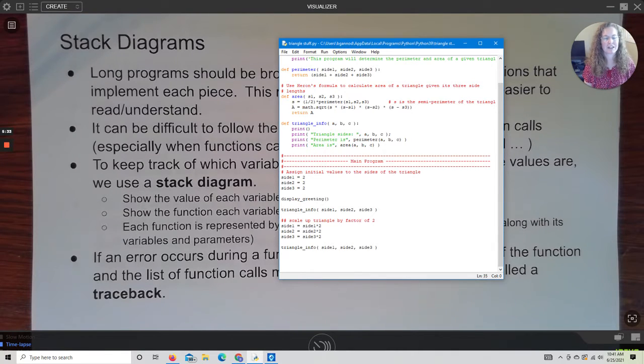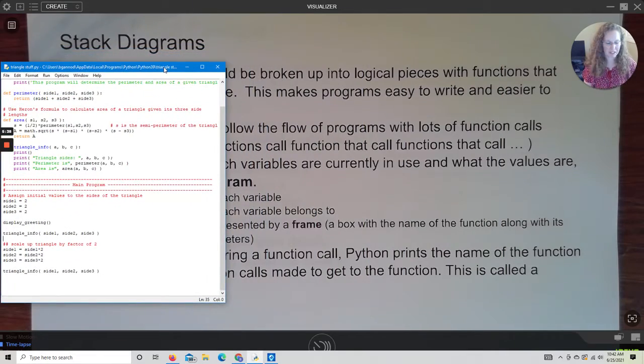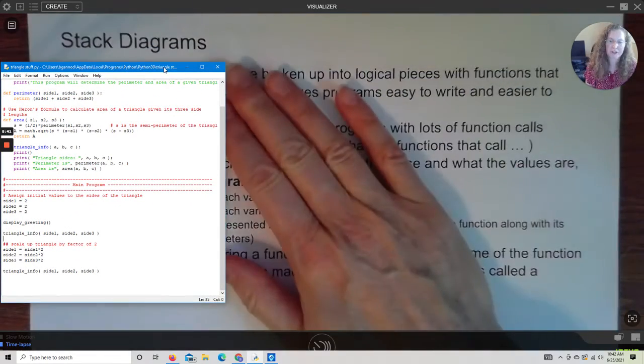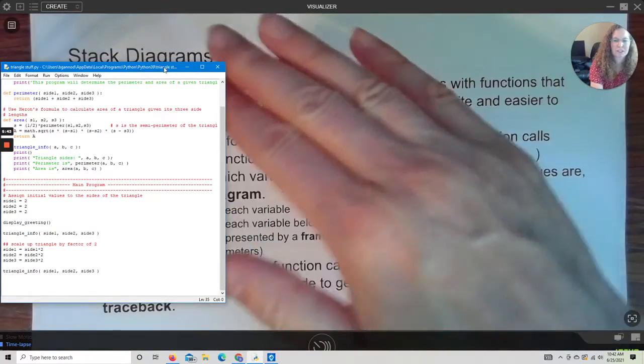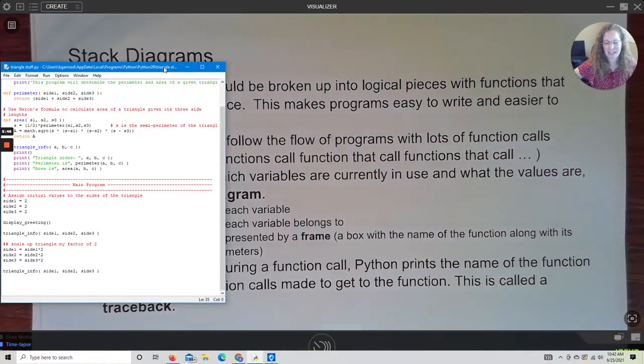Now a stack is like if I put something on top of something else, on top of something else, on top of something else, I'm making a stack. Okay, and that's kind of how things work. So as you make function calls, it just stacks these functions, what's called a frame. Each of these functions goes frame by frame. So every time you make a new function call, a new frame is put on a stack, and whatever frame is on the top of the stack is the context in which we're working.